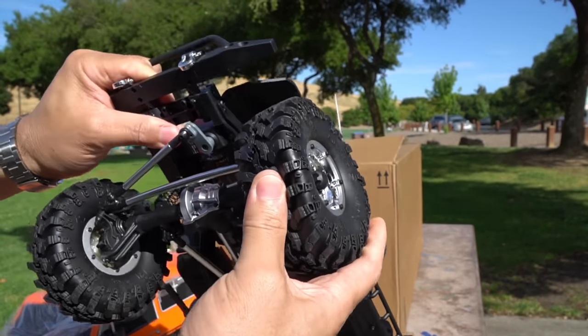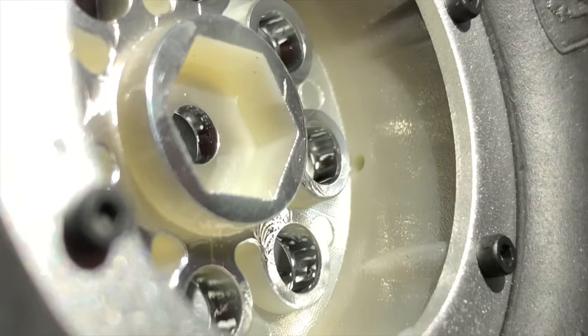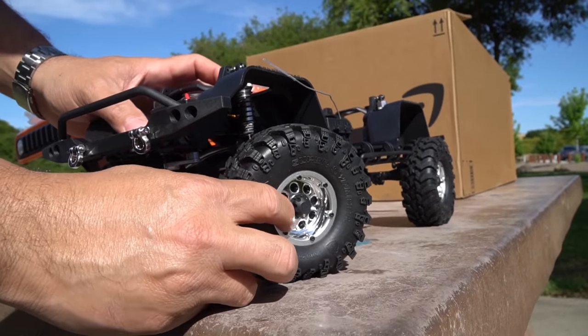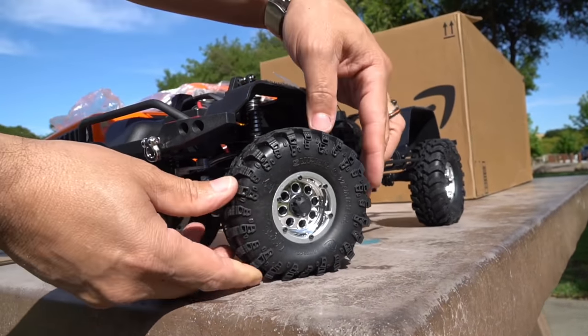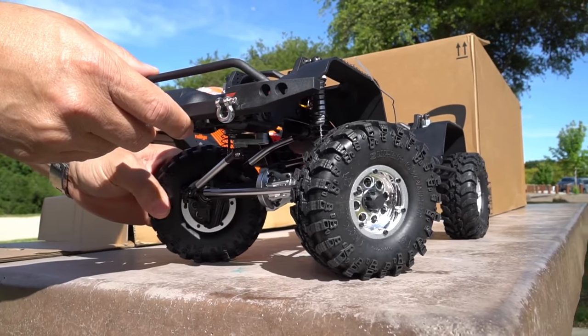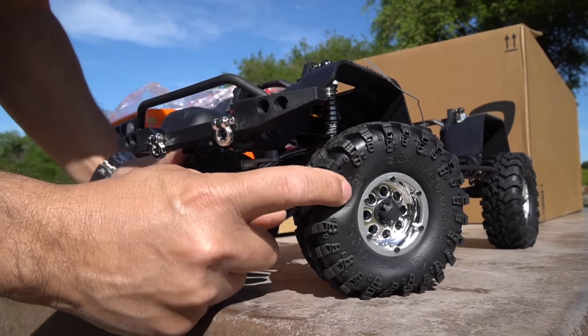Now the tires, let me tell you about the tires. Whoa, tires are really nice and soft, guys. It's got vented holes in it so the air can easily come out. We got a really nice tire radius here, very good, and that is looking really nice. The tire is really cool. I can hear the metal gears inside of the servo. And the tires, guys, is Interco Super Swampers.